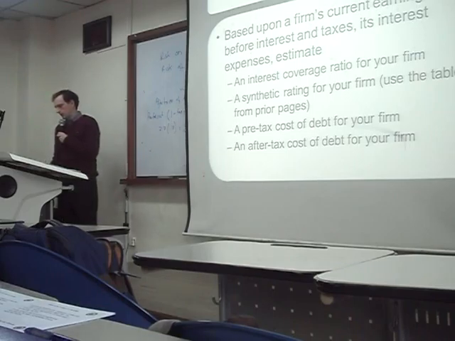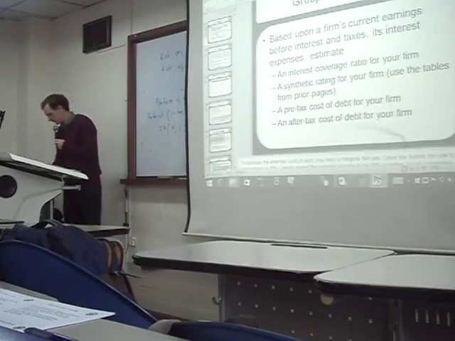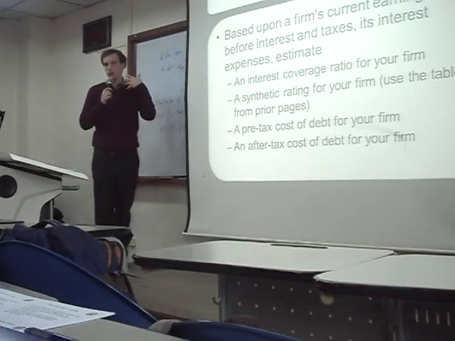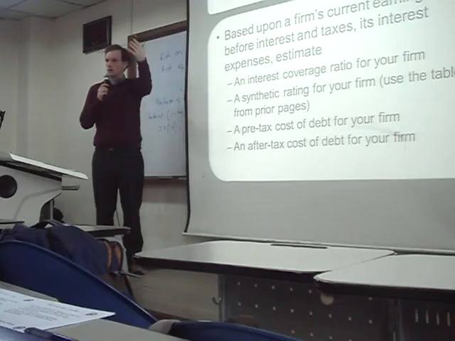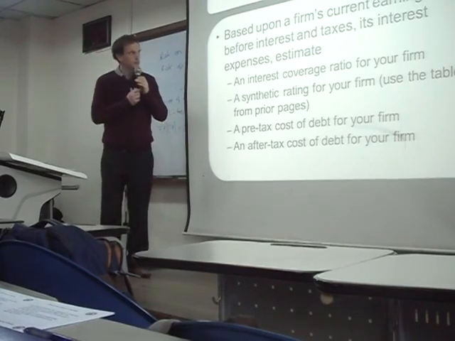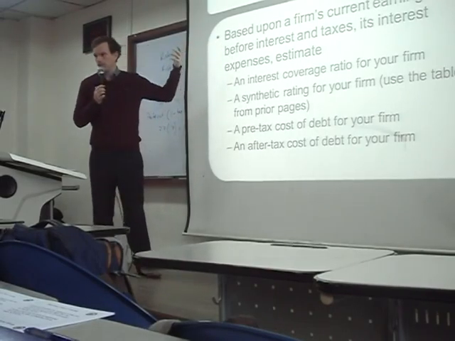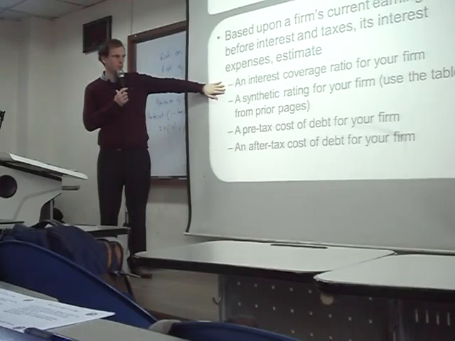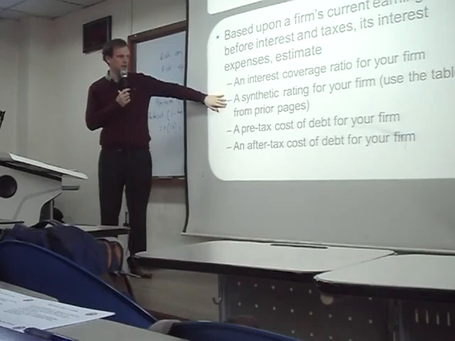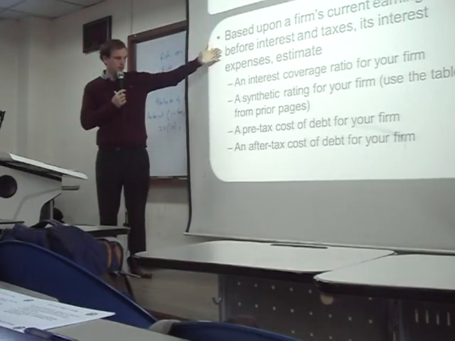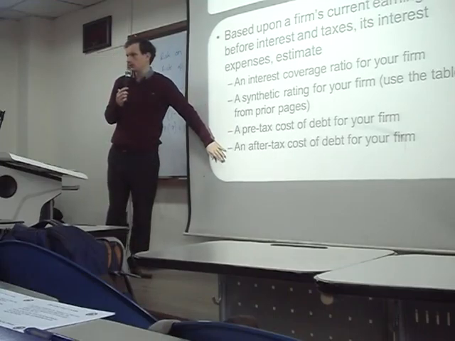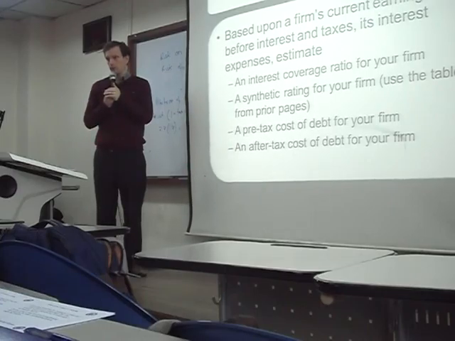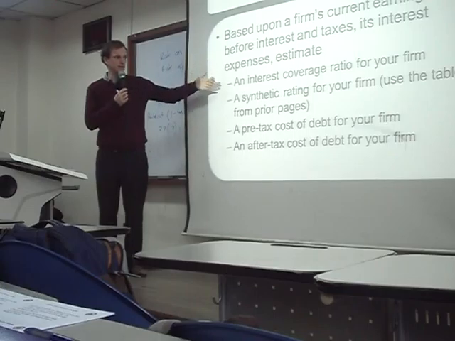So, just so we can answer this question before the next class. In the second assignment, you're going to be using one company and finding the cost of debt and cost of equity. So you can already think about choosing a company. And here, I want you to try and estimate an interest coverage ratio for your company, using the synthetic rating. You can use the table from the PPT and calculate the pre-tax cost of debt and the after-tax cost of debt. Although it's a big company and we can find the credit rating, I just want you to practice making a synthetic rating.